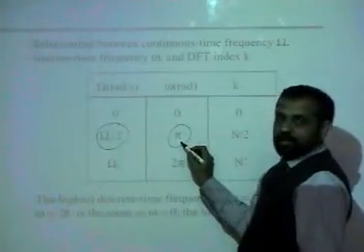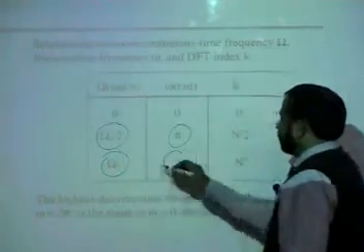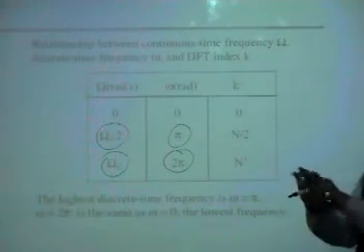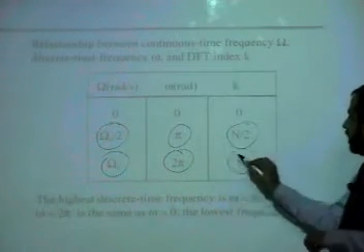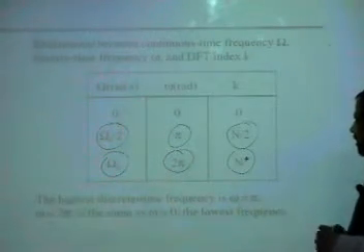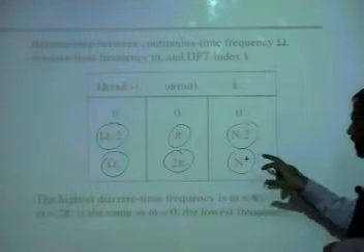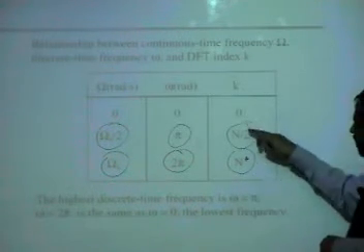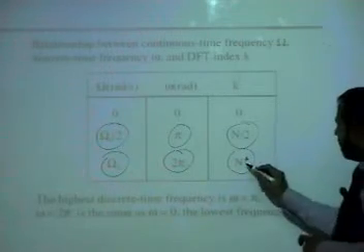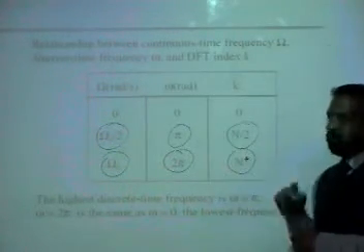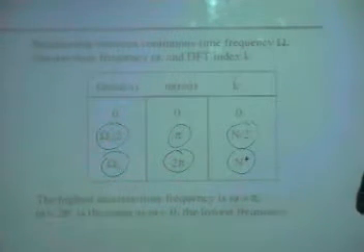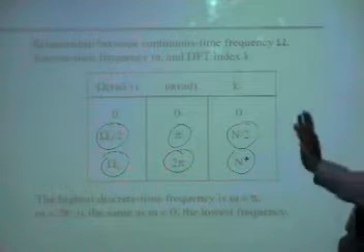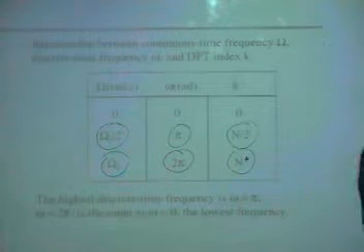And this is important, though I have already told you this: half the sampling frequency is pi, and the sampling frequency corresponds to 2 pi. And if you take FFT in MATLAB, N by 2 corresponds to pi. MATLAB never gives you an N, it only gives you from 0 to N minus 1. Why? Because it repeats itself. Whatever you get at 0, you get the same thing at 2 pi. So if you take the Fourier transform, it will not give you capital N where it repeats. It will only give you 0 to N minus 1.